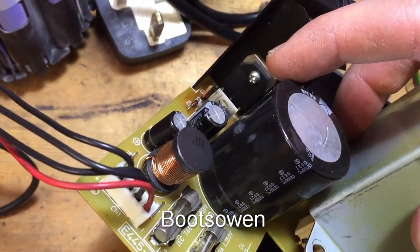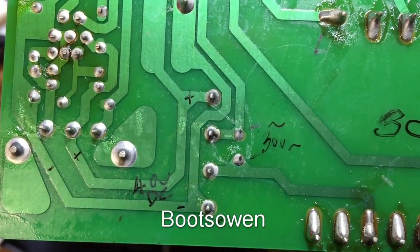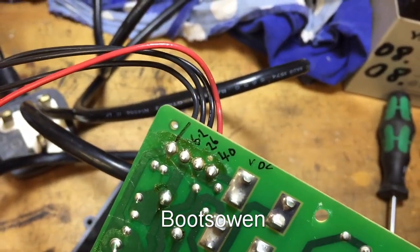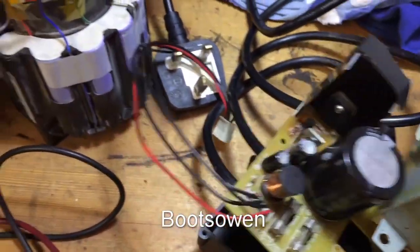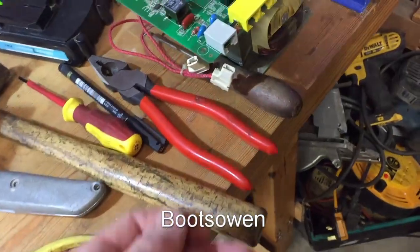I've written the outputs on it: 30 volts AC coming in, then 40 volts DC from the rectifier, and up on the top you've got 40, 26, and 6.2 volts. I wonder could I just shove 26 volts into that battery pack - I think it's a 24 or 25 volt machine so 26 might trigger the charge. There's no harm in trying really - that's another job there.